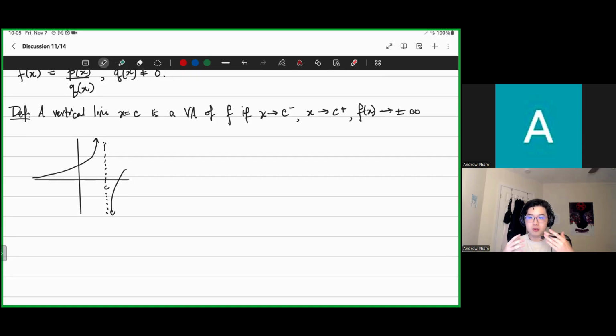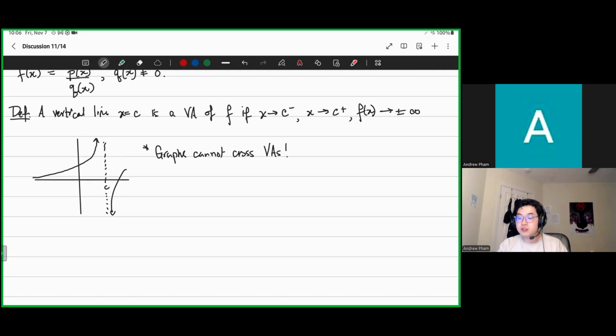In terms of the graph, what I want you to be vigilant about is to never have your graph intersect the vertical asymptote. Why? Because if your solid graph intersects the dashed line, what you're asserting is that you can divide by zero, which is not possible. So put a star here and say that graphs cannot cross VAs.